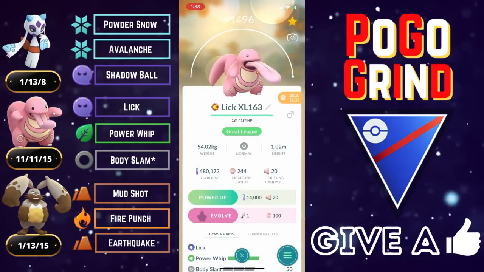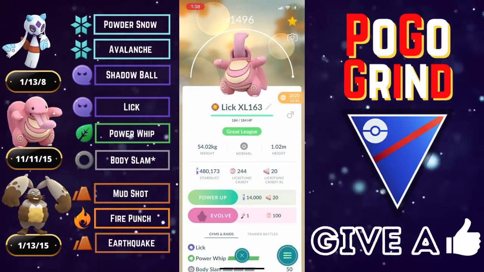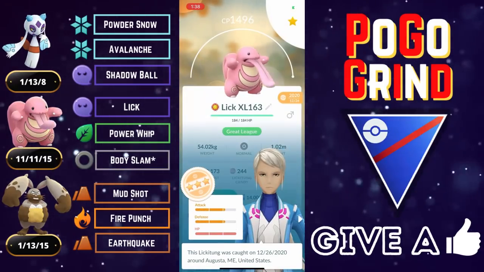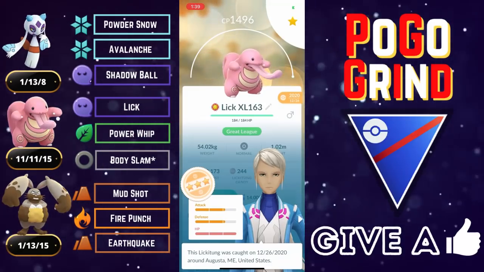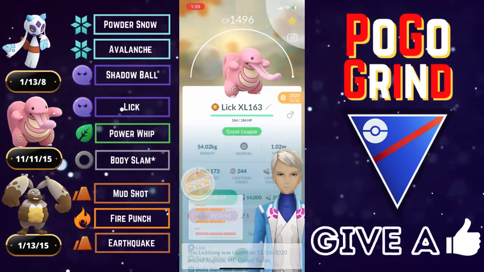But with Froslass in the Open Great League, you gotta have some coverage for those Shadow Claw users like Sableye, like Trevenant, Cofagrigus, you name it. And nothing shuts down a strong ghost type with Shadow Claw better than a Lickitung, guys. So we are running Lickitung on the safe swap.